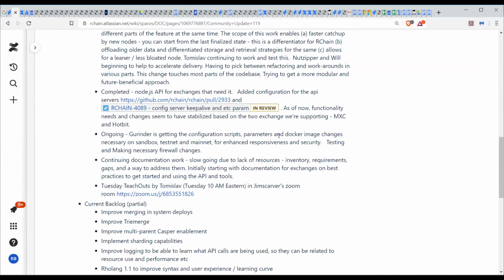So that should give us better security and enhanced responsiveness. The documentation work last week had been a bit slow, but we'll pick it up. I mean, we don't have enough resources to focus on it. And of course, any technical documentation also takes developers' time. Even if somebody is available to sit down and work with them, they still need to work with the developers to get that going. So we're trying to do that along the way. So that's kind of where we are.